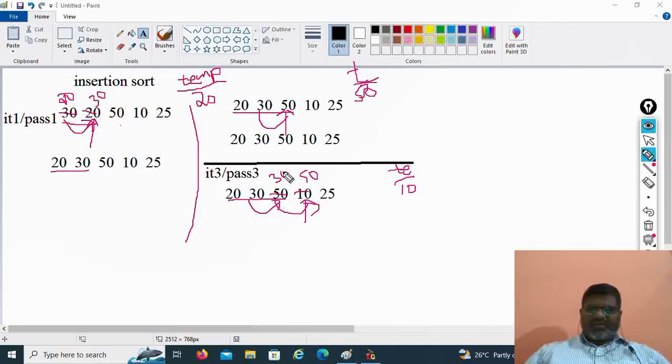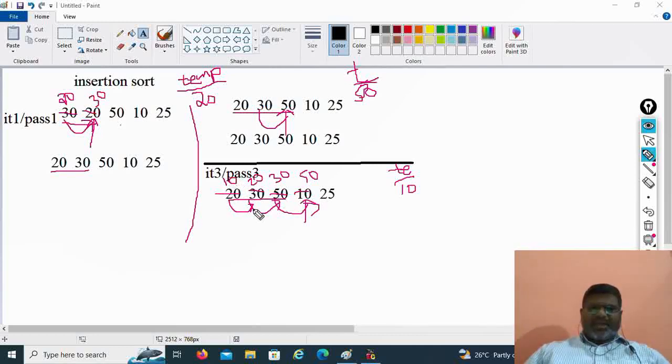Again we compare with 20. 20 greater than 10, so 20 will move to the next position. Now there are no elements left of 20, so 10 is placed here.